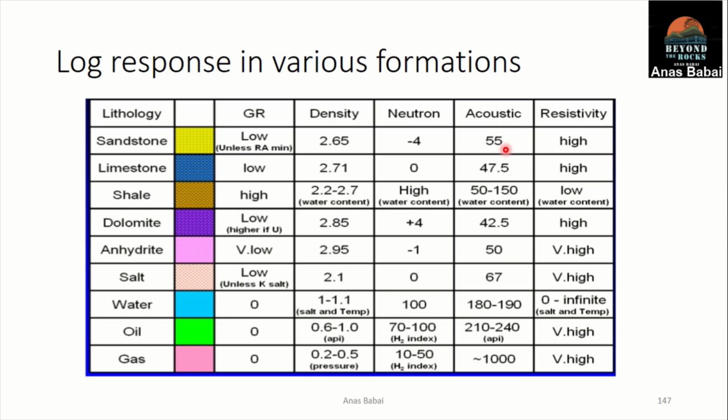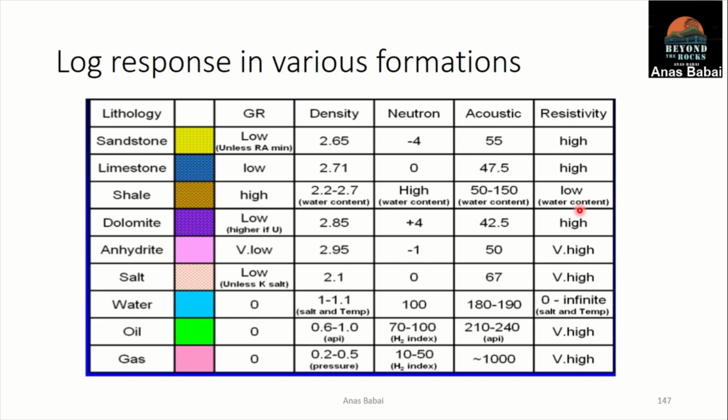The acoustic log will have different values for different lithologies. Resistivity as well; we have described the response of resistivity previously, and it is more or less related to the resistance of the fluid in the formation. Since more or less all the formations have high resistivity, only anhydrite and salt will have an extremely high resistivity.